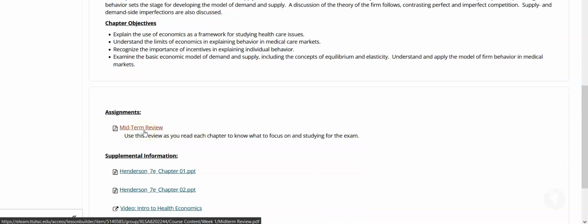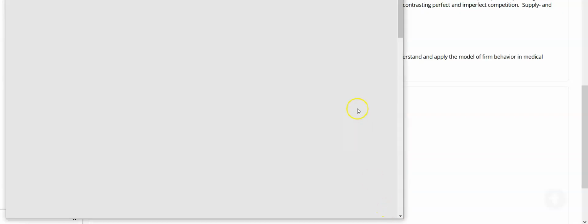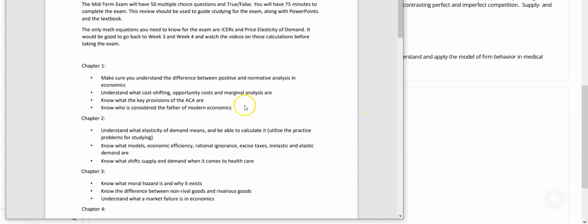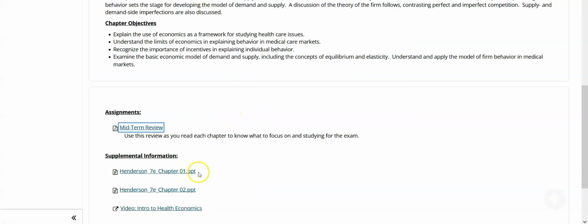Make sure that you copy this, save it, whatever you need to, before you actually start reading the book. So that way you can go through and make notes and find various things to highlight, focus on. Alright. Below that, you'll find supplemental information, PowerPoints, which these PowerPoints do come from the actual textbook publisher. I am thinking about making my own PowerPoints. At this point, I just have that review made for y'all, but the PowerPoints are there as well.